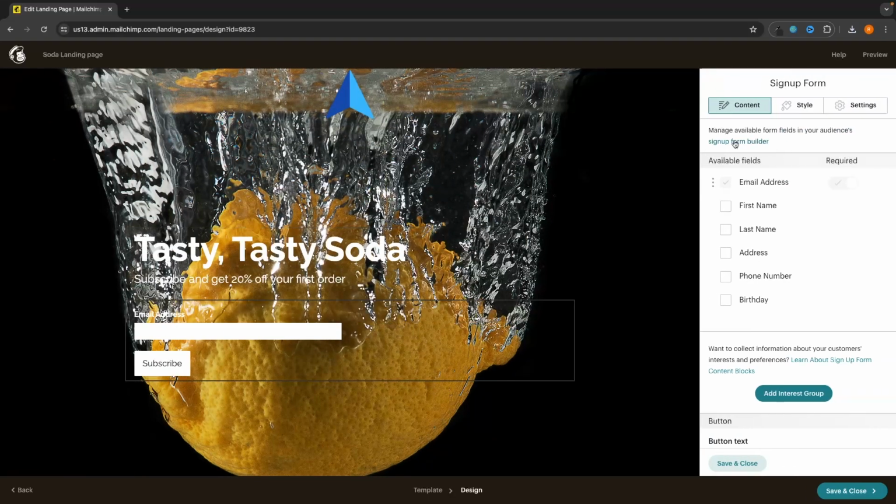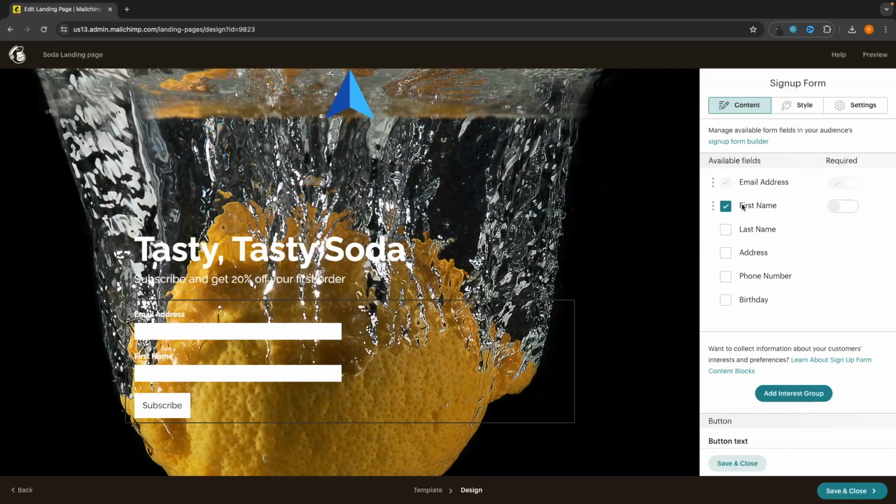Then the last thing on this page is this email address bar right here. So we can click in and we can choose what fields we want to collect. So of course we want the email address, but I also want to collect people's first names so that I can add extra personalization to the email. Then I'm going to have this as required. So people have to do this. And then the last thing that I'm going to do is look at this. The first name is on the bottom and the email address is on the top. I don't want it this way around. So I'm going to grab these three dots, flick the first name on top of the email address, and now that is going to flick around right there.